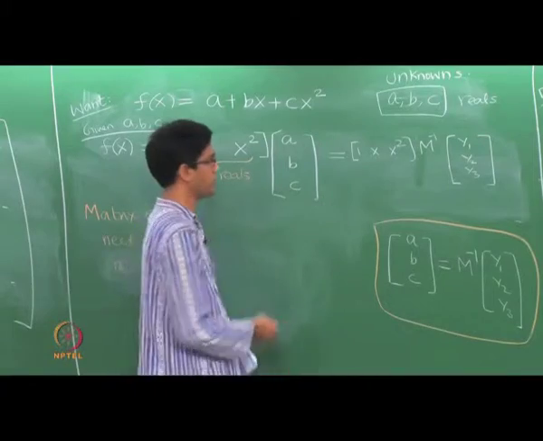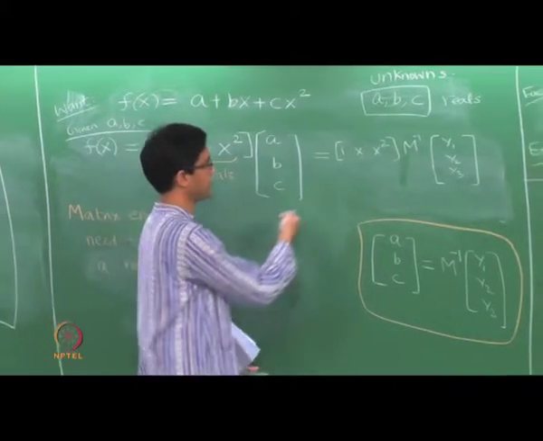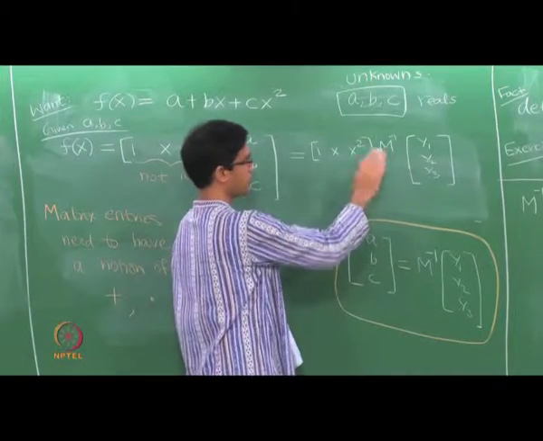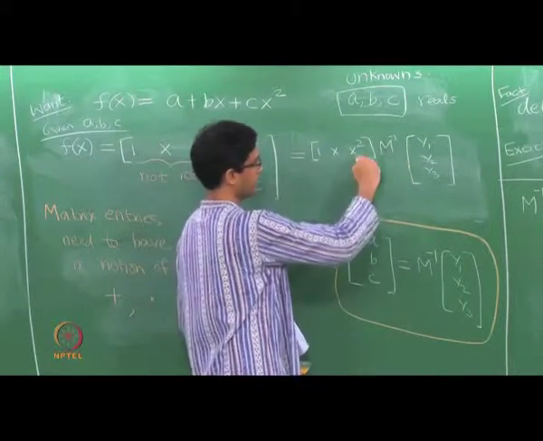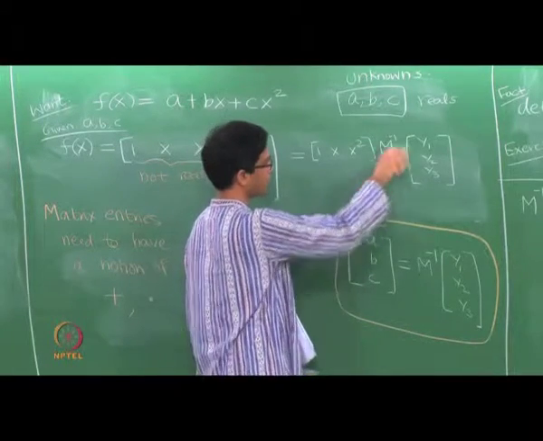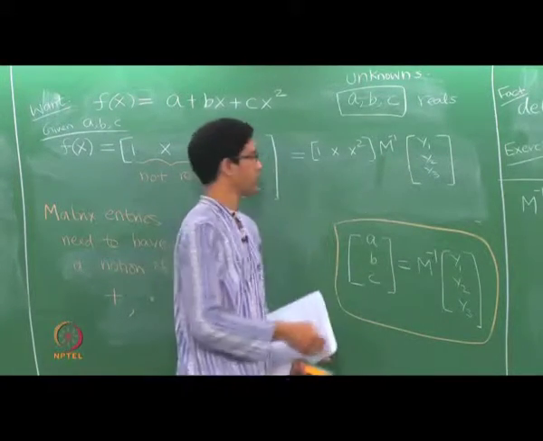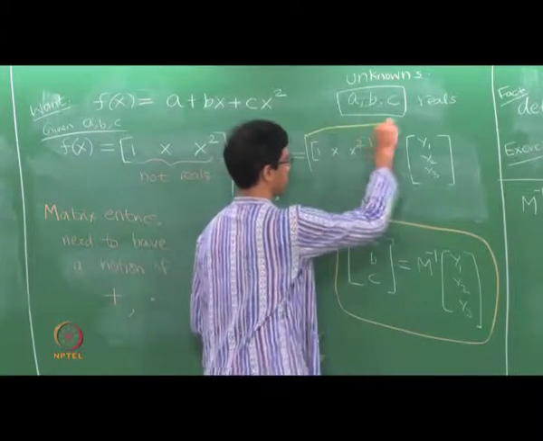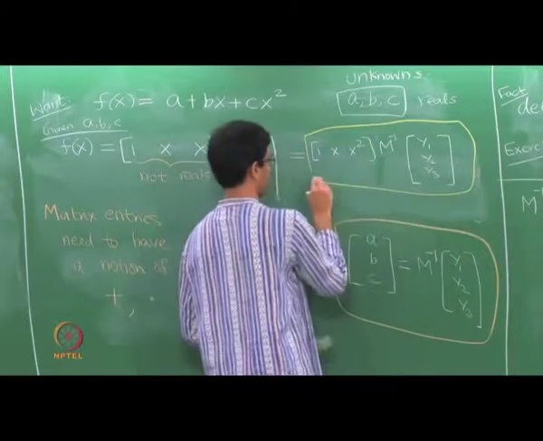Okay, so we have the polynomial f of x can be obtained in the following fashion. You take the matrix M inverse and you sandwich it between a row vector and a column vector, the row vector being the entries 1, x, x squared, the column vector having entries y1, y2, y3. Okay? So this is the final expression. Here's the polynomial f of x that one wanted.